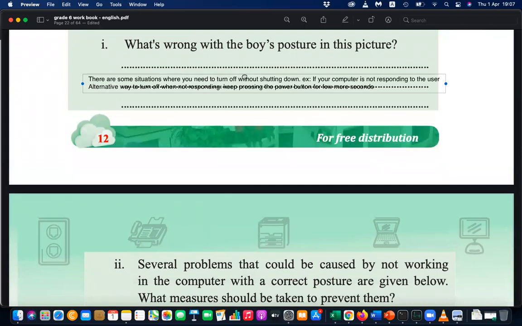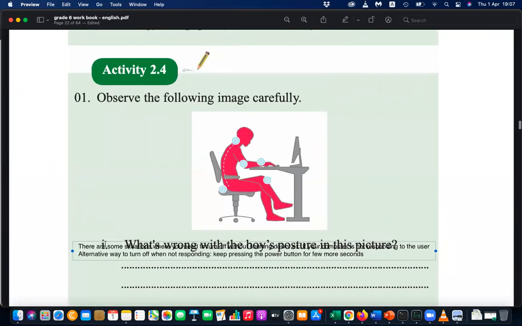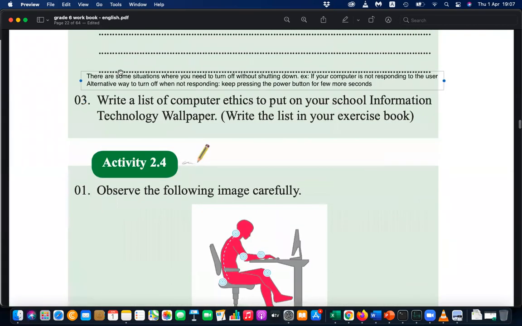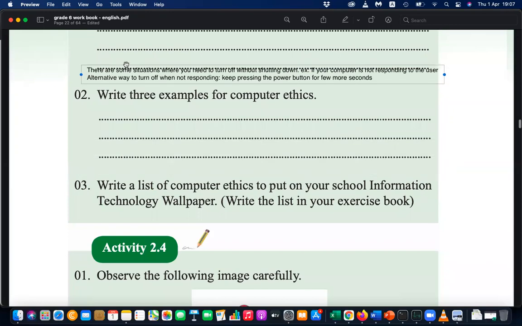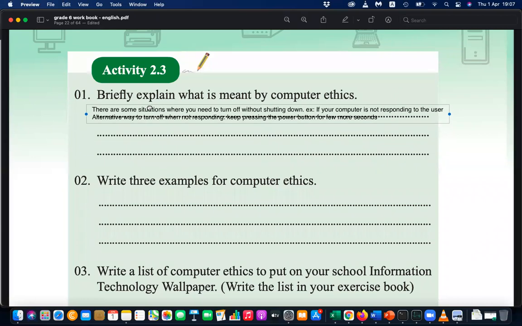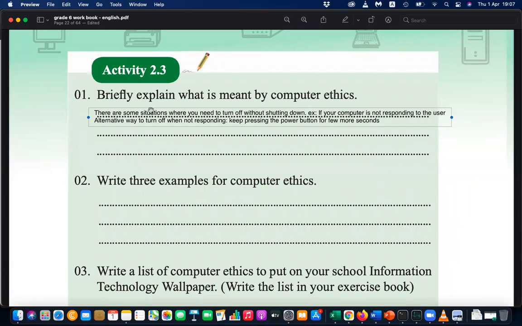Ethics, or sometimes called etiquettes. What are the ethics or etiquettes? Generally, what is ethics?